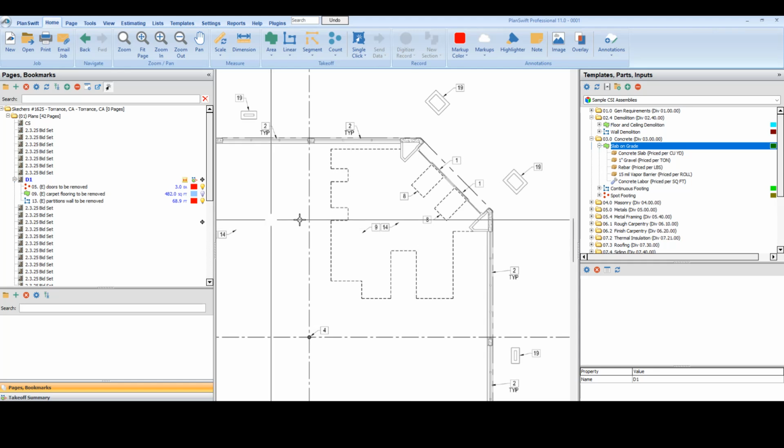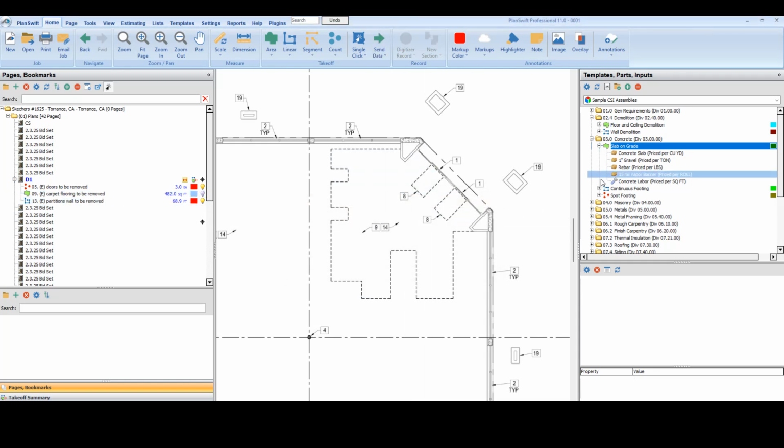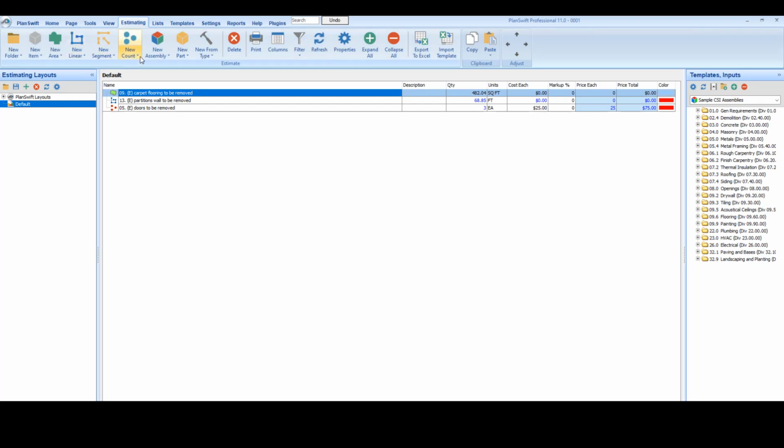By clicking on the light. There, not there. Click it too many times and it'll pop up. Let's say here. So these are predetermined items and you can create your own. And these have what's called assemblies on there. If I go to, let's see, estimates, there's assemblies and parts. This is where you can kind of build your own automated takeoff in a way.